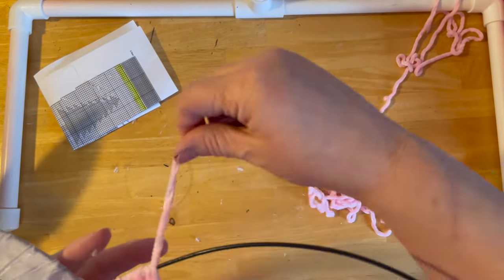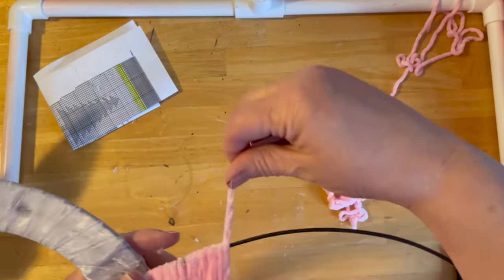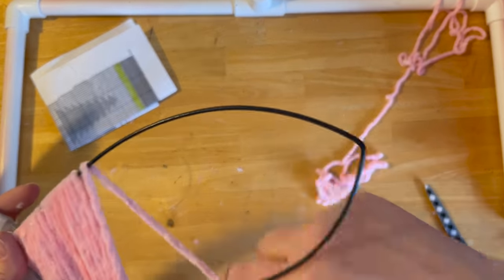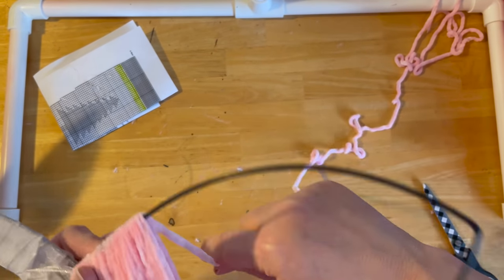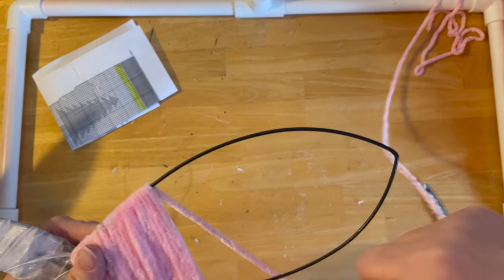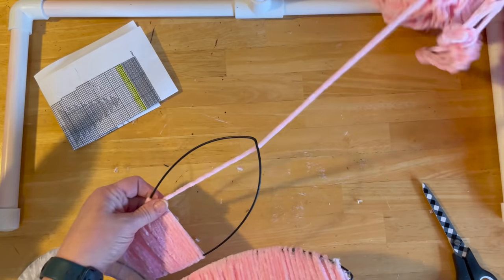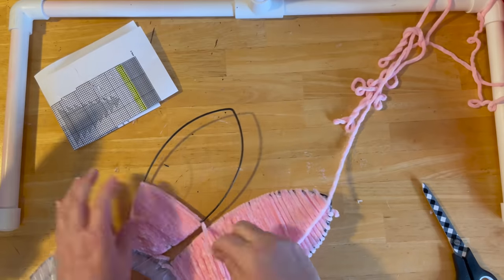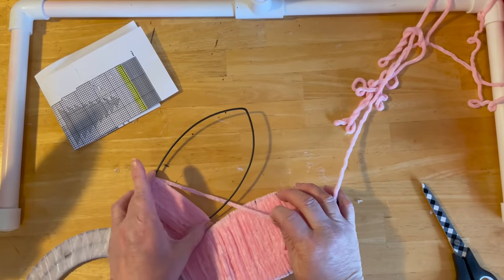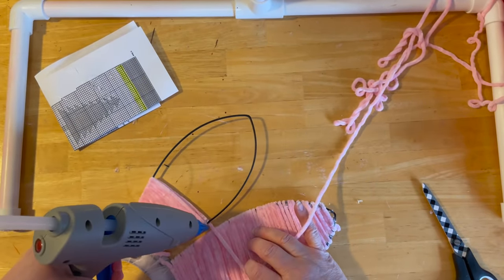Now, you don't have to do this. You could double your chenille and just wrap it around the wire. If you wanted to do white and pink, you could take chenille and wrap it around the whole body of this. You could cover this in felt. You could cover it in ribbon. You can cover it in twine. If you want to go more like boho, you could cover it in some type of like macrame rope.